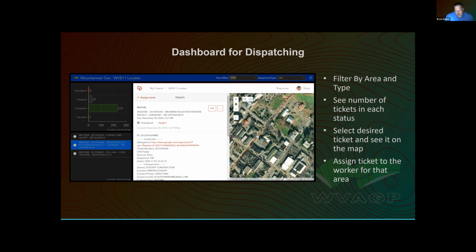That guy's got 2 days to go out and work it, assign it to a specific person, not based on where the ticket is. We just know that guy's going to work it. Some areas, based on where a person is during the day, it may be not being assigned to the right person geographically. Say like in Beckley, if you are a serviceman that only works the northern part of Beckley, you're not going to want to assign a ticket to him that has work in the southern part of Beckley, which prior to that on paper, there was no concept of.